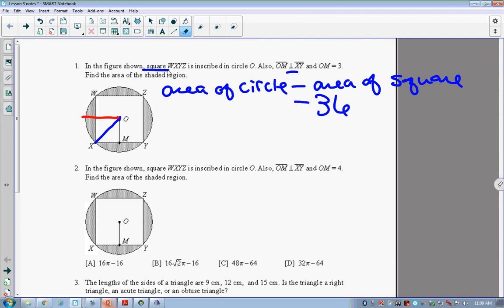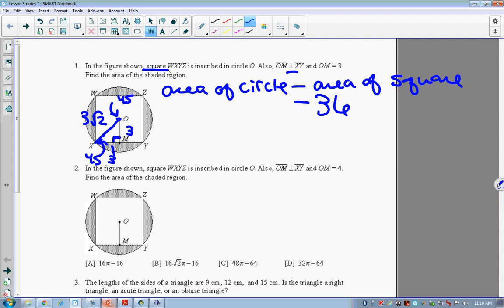So I'm going to draw, and I'm going to use as much of the square as I possibly can. I know this is 3. I know this is a right angle. What is that degree right there? 45. So that must be 45. Which means if this is 3, then this is 3, then this is 3 radical 2. Right?